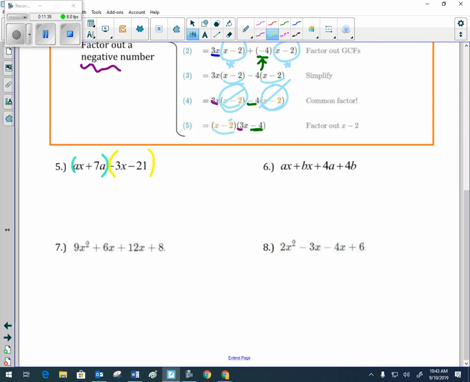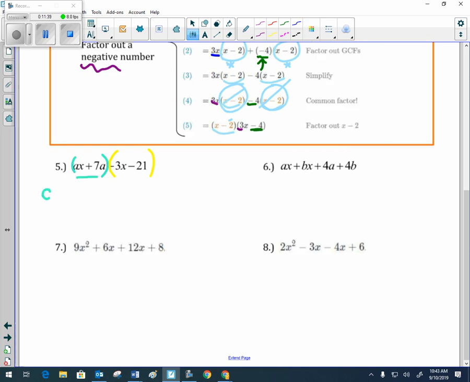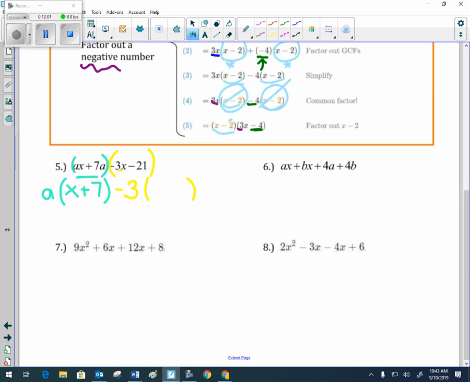So when I do my factor by grouping, I'm looking here and saying, what do those two both share? And I can see that they share an a. If I divide the a out, I'm left with x plus 7. When I look at the next two terms, I can see that I can take a -3 out. I'm always conscious: is it going to be positive or negative? If I take a -3 out, what that really means is that I'm dividing these two terms by -3. And when I do that, I end up getting a positive x and a positive 7.